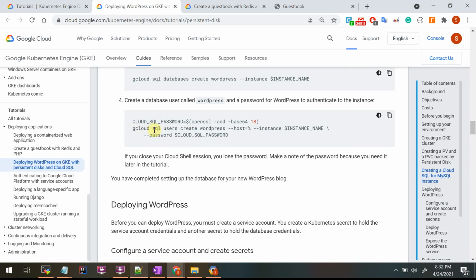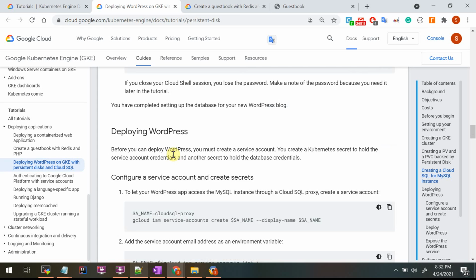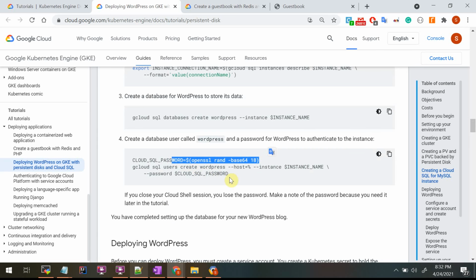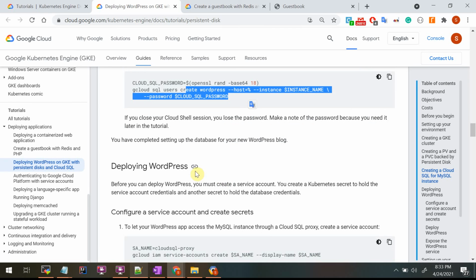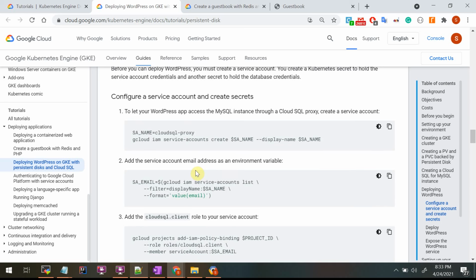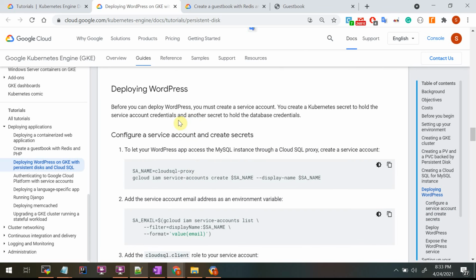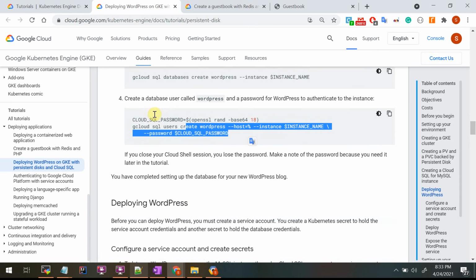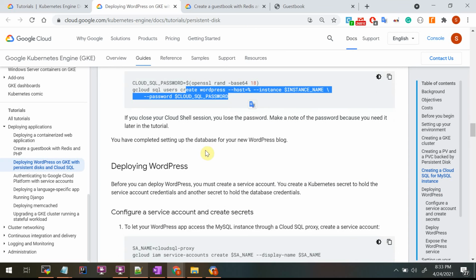So this is basically creating the users. The database is created. Now you are creating a user ID and password for this database, using a host name and the random example password. So now we have a DB, a MySQL DB named wordpress, and the user ID and password are what you set. So now, first deploying the WordPress. Now we're done with the backend. So we are now going to deploy the front end, which is the WordPress.